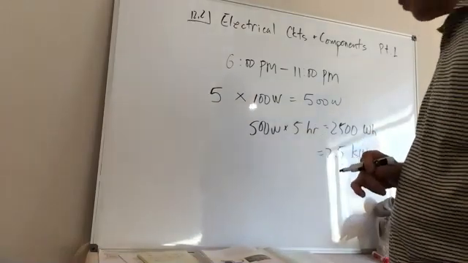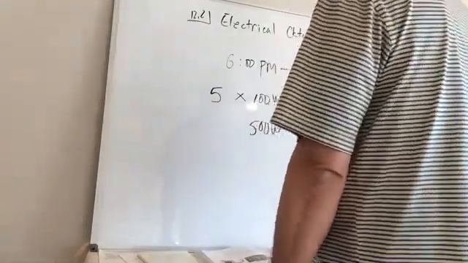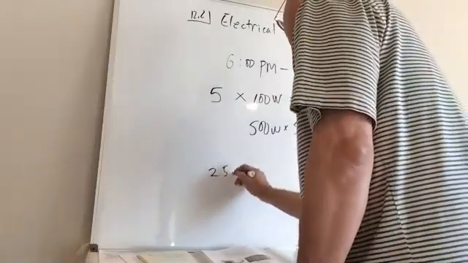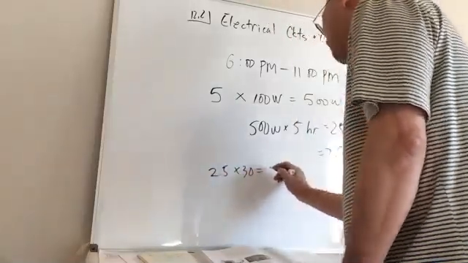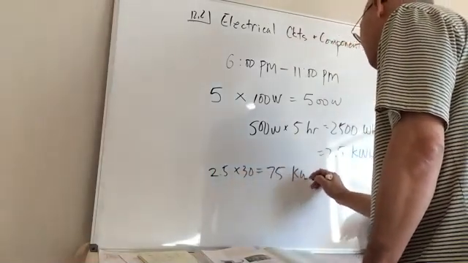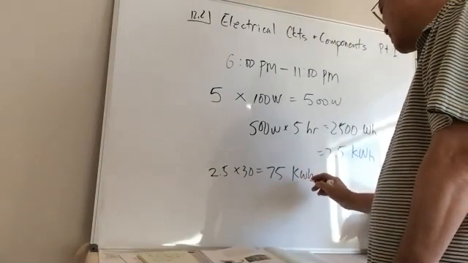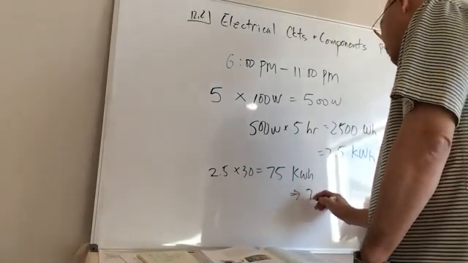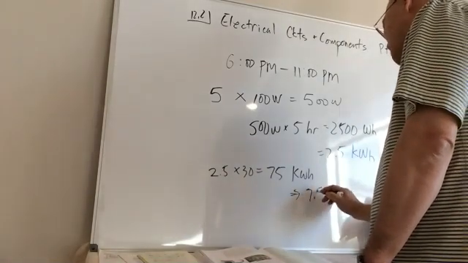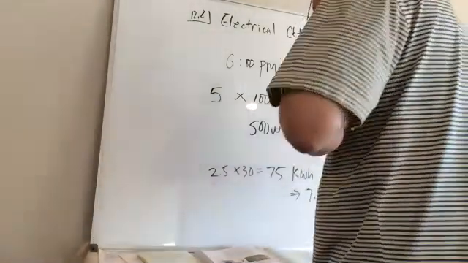And each kilowatt hour was going to be how many cents? Oh, we're going to do this 30 nights also. So it's going to be 2.5 times 30, which is 75 kilowatt hours for a month. And each kilowatt hour was 10 cents. So that's going to equate to what? $7.50, yep, $7.50.